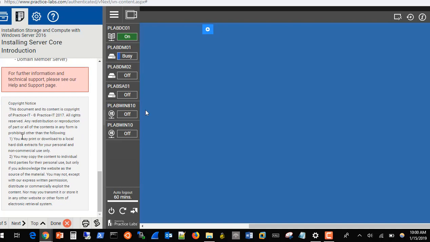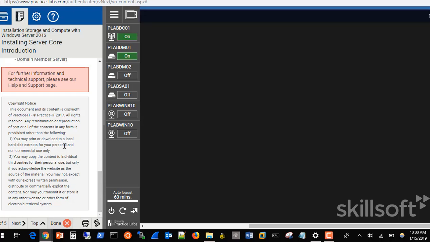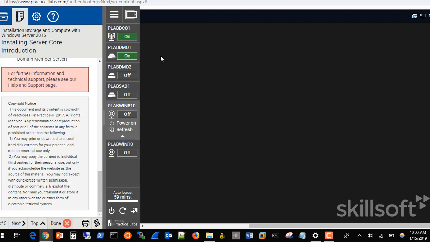Here's some copyright things here, copy and pasting. I guess you can print or download to a local hard disk some of these instructions if you need to, especially if maybe you had dual monitors or something like that, or you wanted to go through it without starting it up. All right, so that left-hand pane is key for you for the instructions, what you need to do. Okay, so we've accomplished that page one. Everything that they just wanted us to get up and going. We're started. I see I'm on here, so we're good.